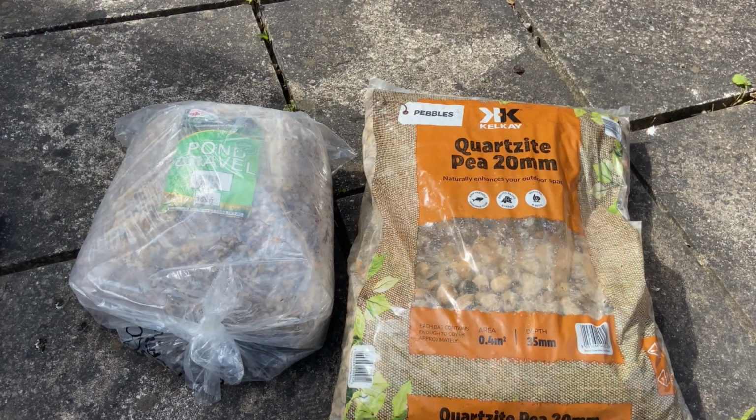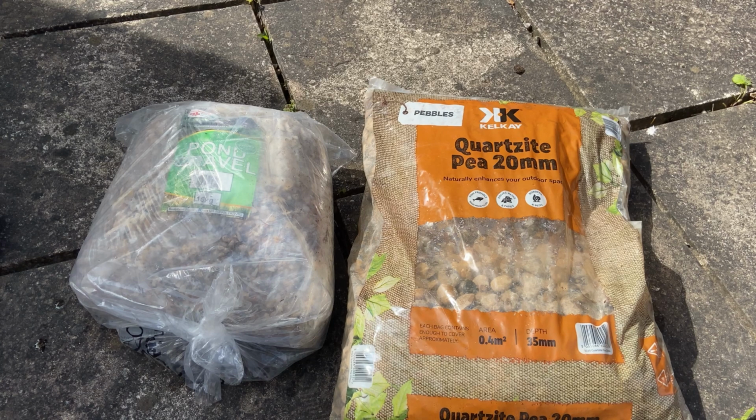I'll also be using, on the left as you can see here, some pond gravel, and on the right, just some pea gravel. That's all this is. 20mm pea gravel, so it's really big size pebbles. And this will be used as a really inexpensive way. These bags are really not expensive at all. They're about £5 a bag from any garden centre. The symbol you can see, or you might not be able to see, but I'll tell you what it is, the first symbol on the left hand side means it's aquatic safe. So it's perfectly fine to go in with fish.